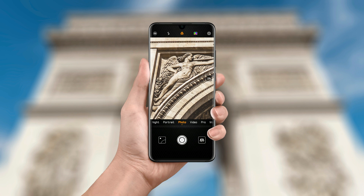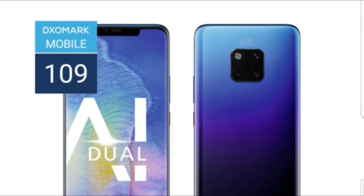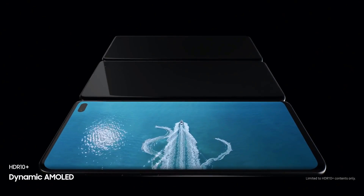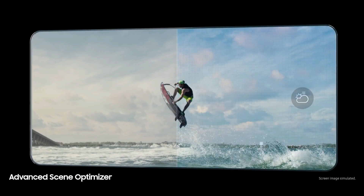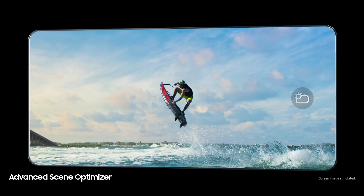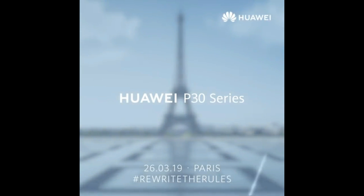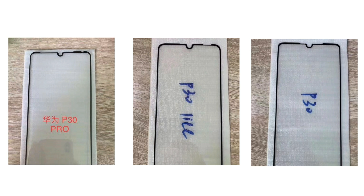This would probably be the phone to go for camera lovers. But there's one thing — a higher DxO mark doesn't mean everything. Cameras across all flagships have come so close that a little better zoom should not really affect your decision. And if someone is a real dedicated photographer, there's a chance they already have a DSLR. The launch is going to happen on the 26th of March in Paris, so we'll see what happens.